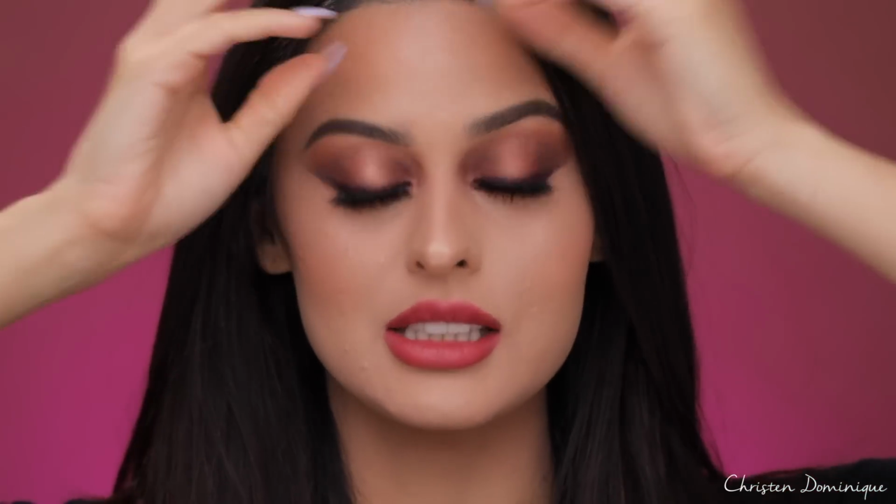I love this look. All right, I popped on some contacts. These are the Desio Gray Rebel contacts, and I think it changed up the look a little bit, and I like the way it looks. I kind of look vampire-ish, but I like it, in a good way. I'm gonna go ahead and pose now.